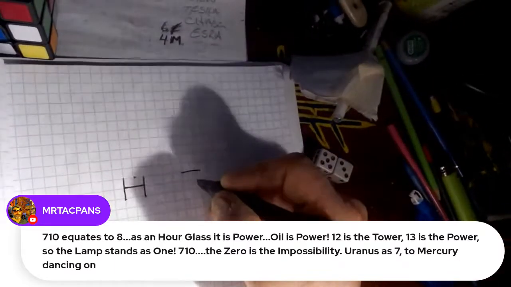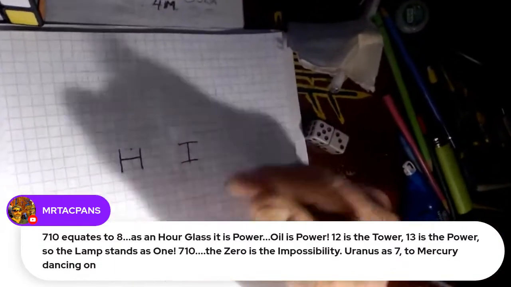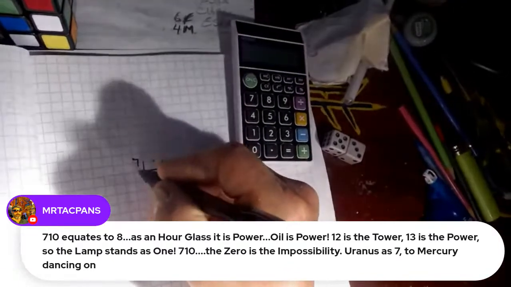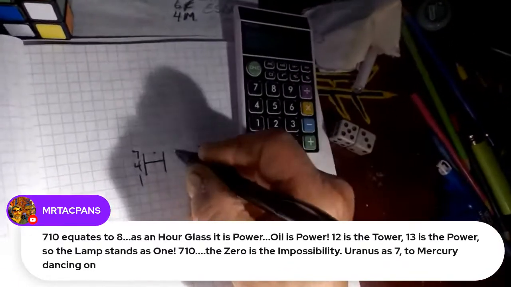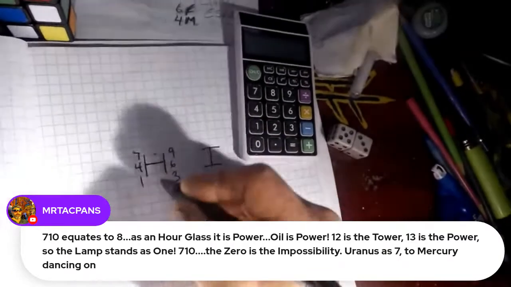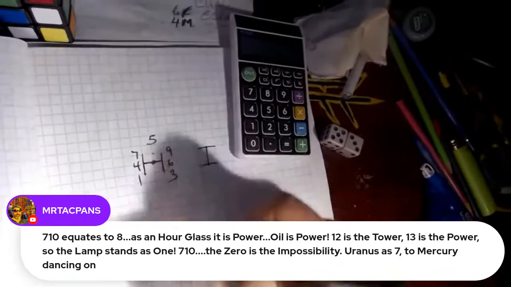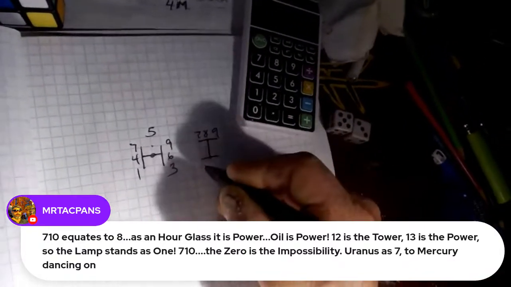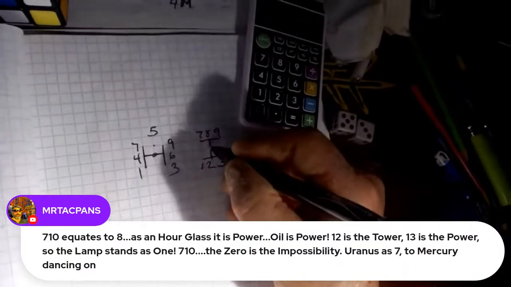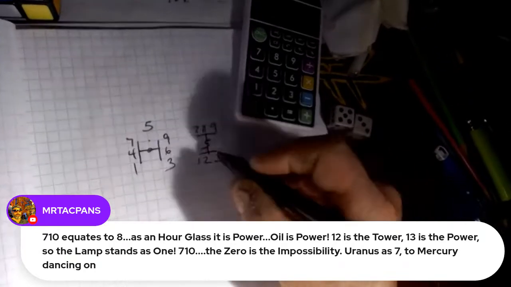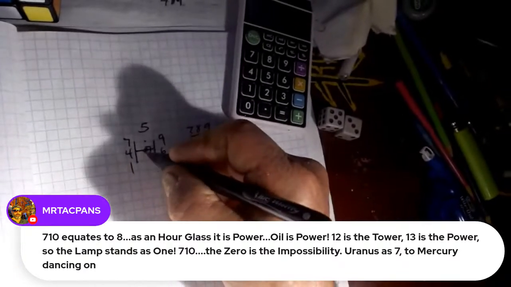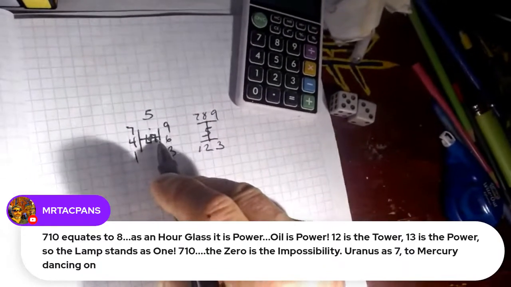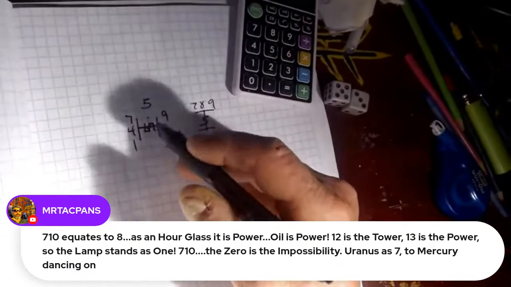So if I had to go H or I, and I was using this instrument, I would go 741 over 963 with number 5 in the center. With I, I would go 789 with 1, 2, 3 with 5 in the center. So both ways, one of them is showing me Mars, and the other one is showing me Mars this way. So this is rotation.